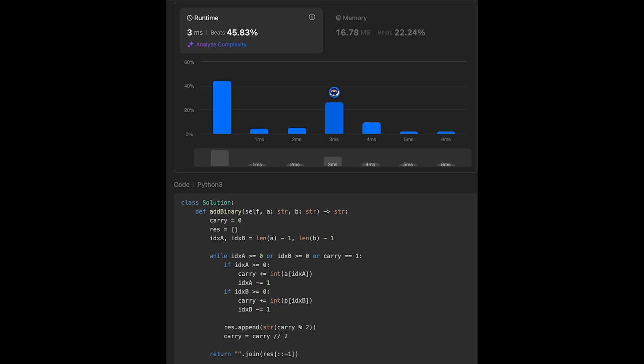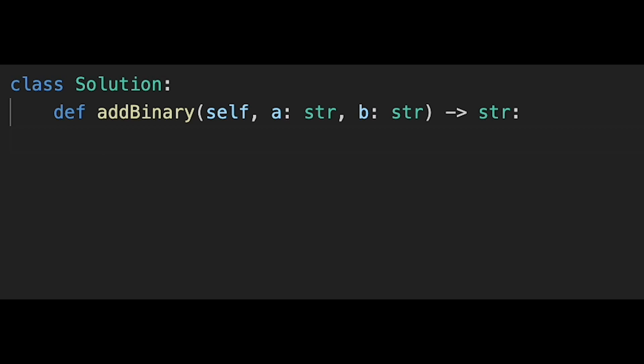Let's solve this question with one-liner for Python user. Let's write the code. So return binary and integer and a and 2, plus integer and b and 2. This 2 means radix. So that means this integer string is like a binary number and they convert integer from binary. So if a is 11, these become like 3. And if b is 1, this operation will become like 1.